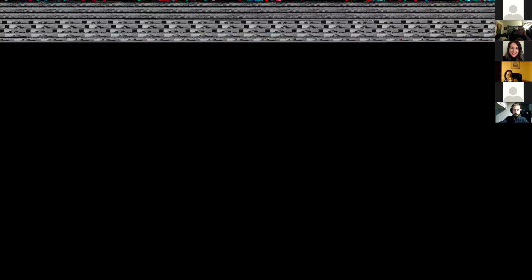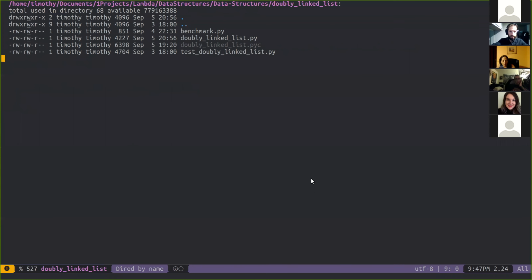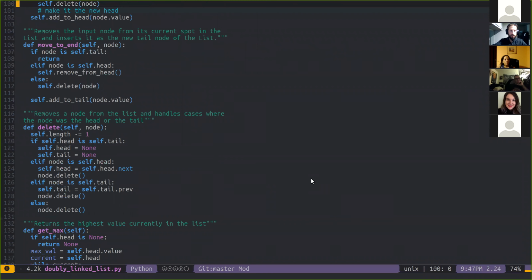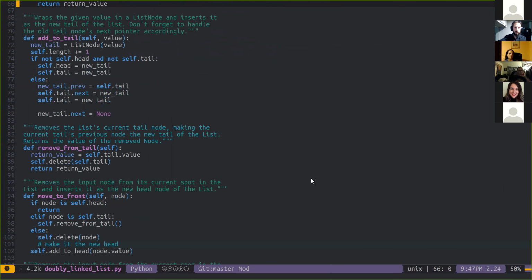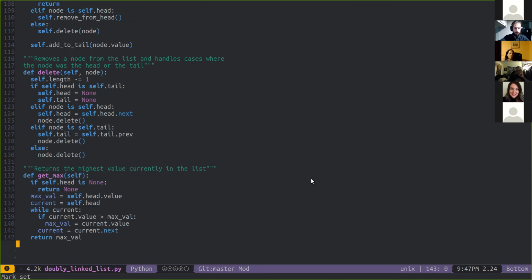Okay, I'll share my screen and code that up real quick. Okay, where am I? Doubly linked list. This is the folder where the doubly linked list is. I open up doubly linked list. This is our doubly linked class, and remember we refactored it during instructor hour the other day to make some of these methods a little bit shorter, but nothing has changed since then. So let me do def find_middle_element.